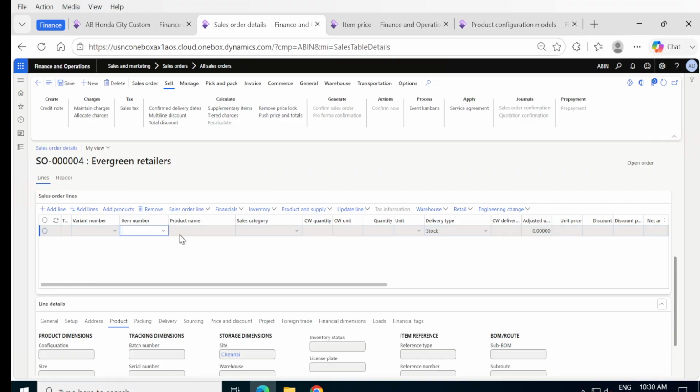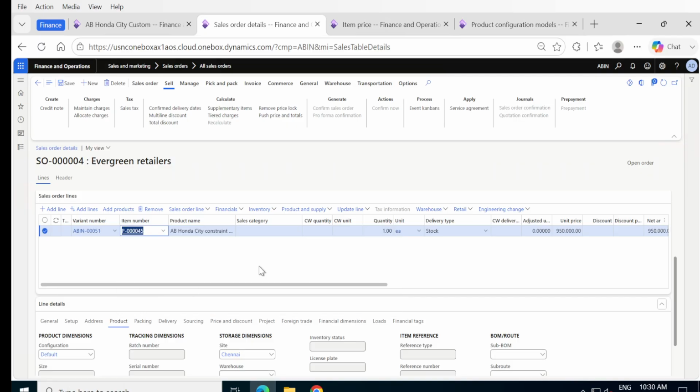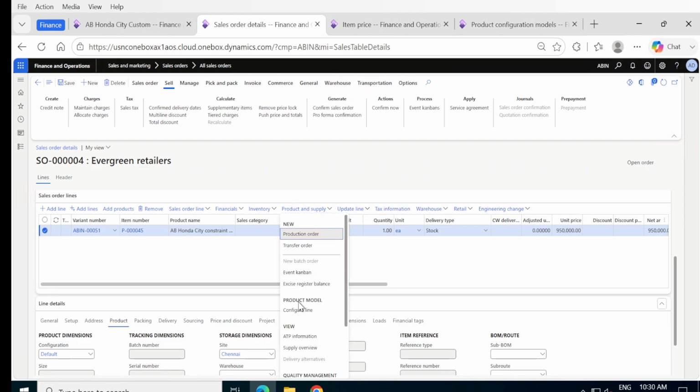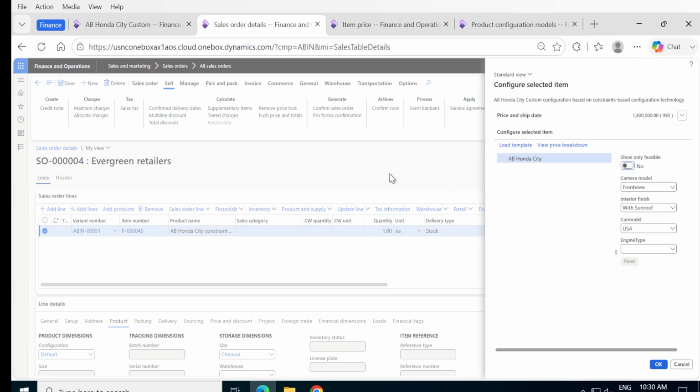Okay, and here, let me add the same product 45. Quantity is 1. So again, it is showing 950. Let me update this. Okay, configure this line. Remember, this configure line is available only for configuration based product masters.